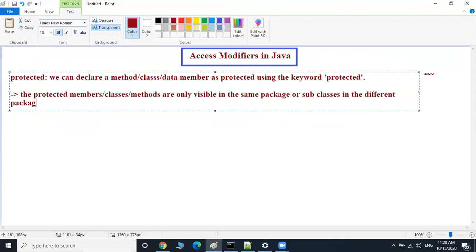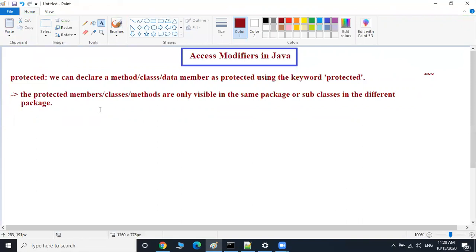Within the same package as well as subclasses of different packages. That's what I showed you in the table also. Please verify the table; in the table I told you about protected. The protected members can be accessed in the same package as well as in subclasses of different packages. Non-subclasses of different packages cannot access them.